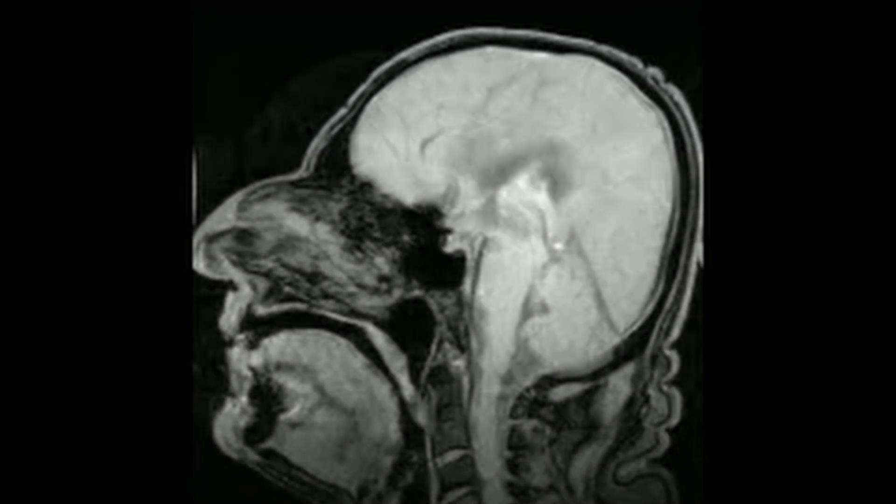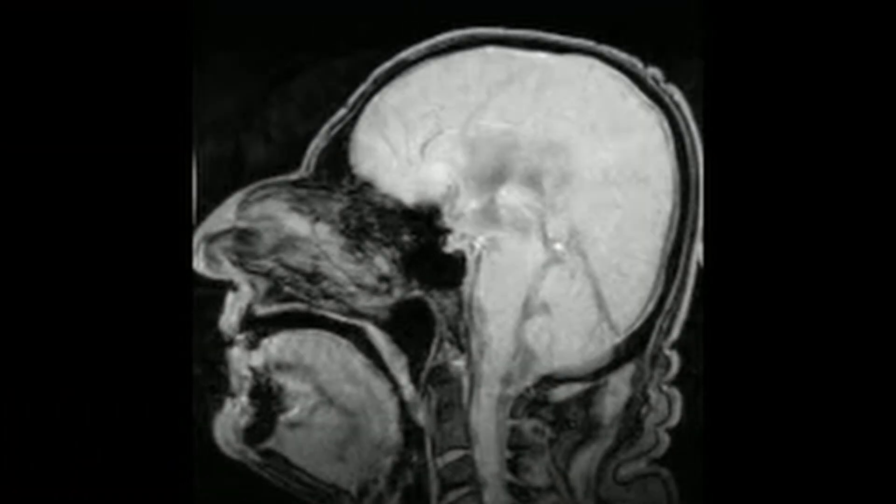Because the body spends so much energy on the central nervous system, we have a unique system of protecting the brain and spinal cord. Instead of regular body fluid, your brain floats in something called cerebrospinal fluid, which has a slightly different composition. It basically makes the brain float so that the bottom parts aren't squished by the weight of the top. If you've ever felt a pounding in your head, that was your cerebrospinal fluid.